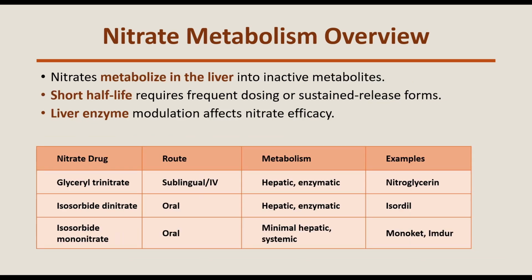Metabolism of nitrates primarily occurs in the liver, where glyceryl trinitrate is converted into inactive metabolites. This process contributes to the drug's relatively short half-life, necessitating frequent dosing or the use of sustained-release formulations for prolonged effect. The liver enzymes involved in this process can be inhibited or induced by other drugs, potentially affecting nitrate efficacy.